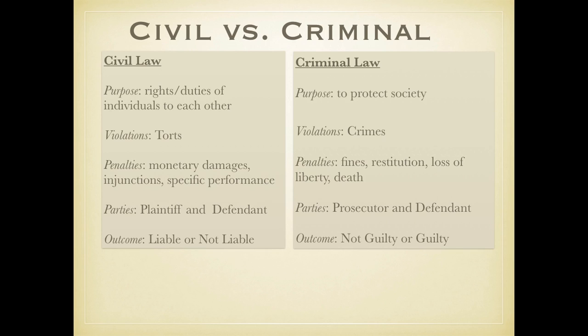What's my penalty for accidentally running over grandma? Well, the worst thing that can happen to me is that I'm going to have to pay for grandma's medical bills and her pain and suffering, etc., etc. An injunction is something where the judge could say, you're not allowed to do that anymore. So maybe I'll get some kind of an injunction where I'm not allowed to drive, or maybe there will be a protective order where I'm not allowed to be around grandma.